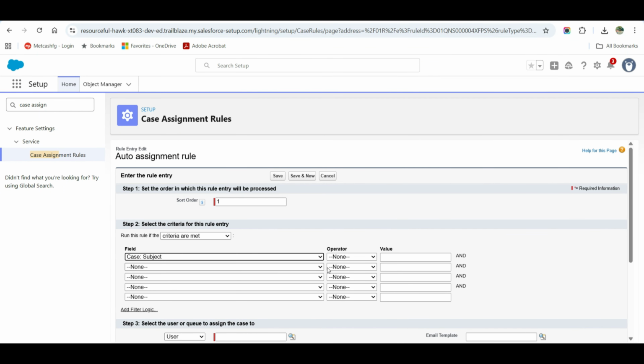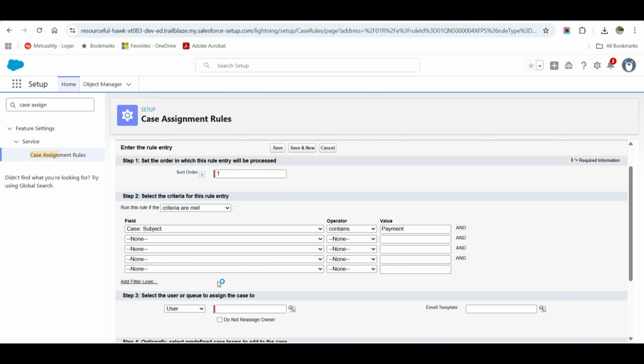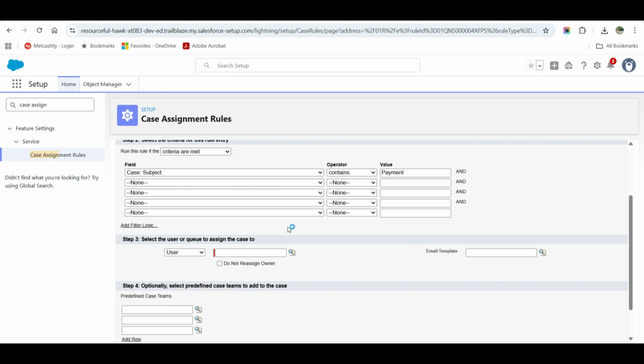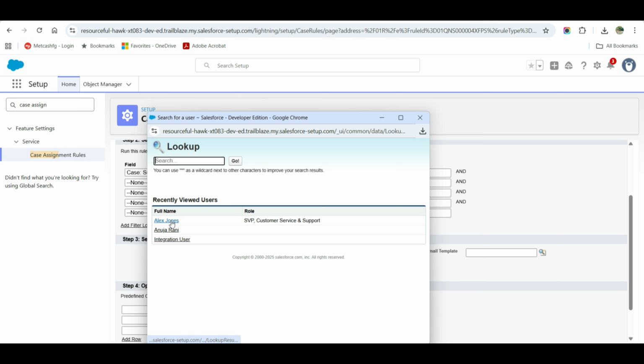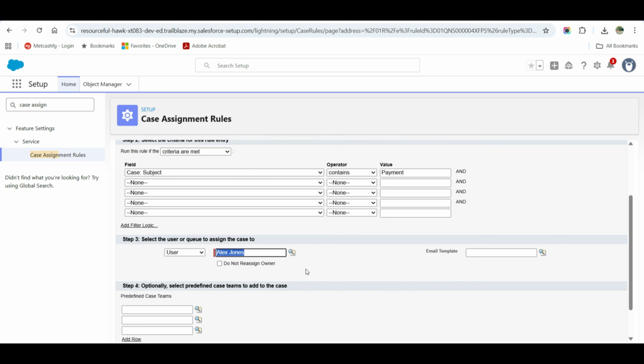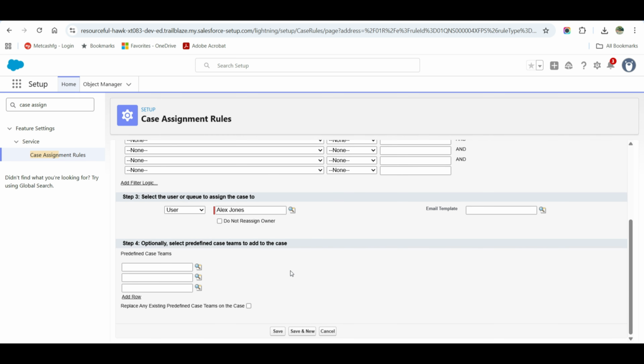If the subject contains payment, then the case should be assigned to Alex. And I can also add any email templates. So it means whenever a case is created and its subject contains the word payment, it will automatically go to Alex. Click on save.